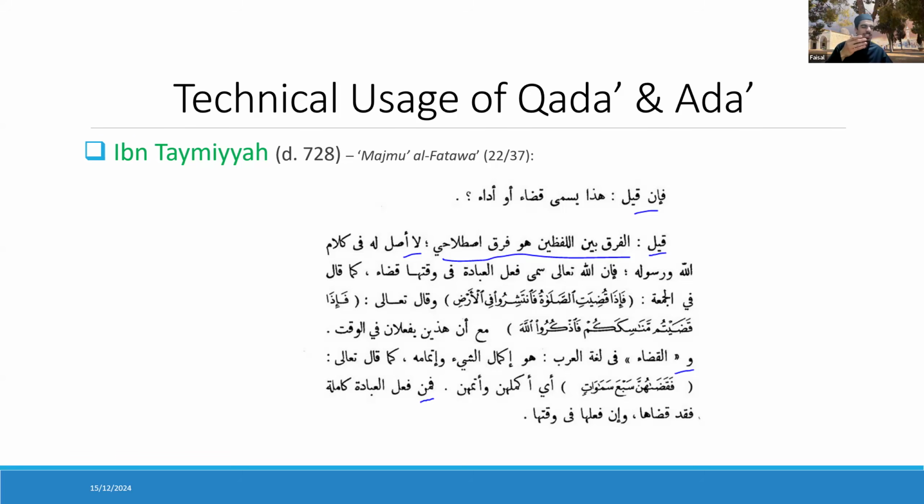Someone might ask. It's consequential because there's a question amongst jurists about the units that you missed with the imam, when you make them up: are those units the first raka'at that you missed, or is it the first raka'at of the salah, or is it the final raka'at of the salah? In other words, when you're joining the imam and you've come in late, are the raka'at that you catch with the imam the beginning of the prayer or the end of the prayer, right? And that has consequences. What's the juristic consequence of that? It's the consequences when you make up the prayer.